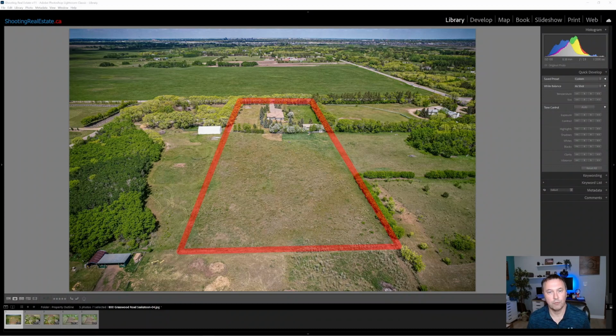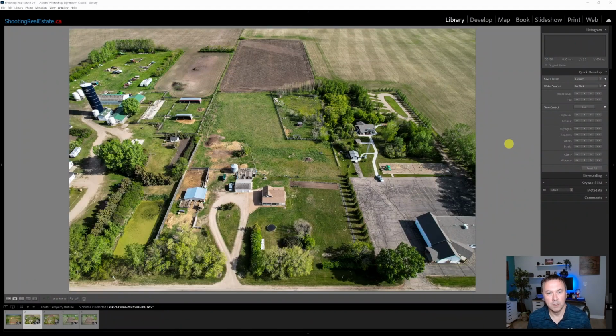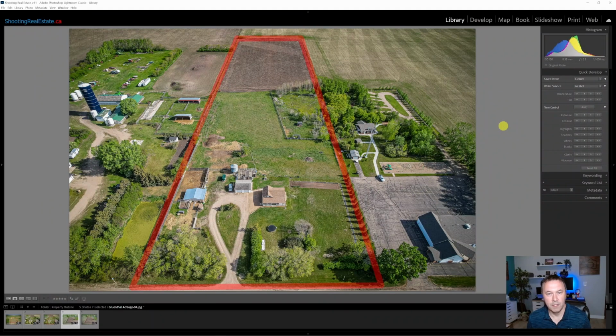I like outlining it in red, and a key when talking with the realtor is to remember that wherever the property is, look for key features out there. You'll see this has a fence, has definite corners with the trees. You want to look for those when you're up there with that drone. Here's another property. You can see the corner of the property, and it's the edge of this field out here. Again, we want to outline this property just like so.